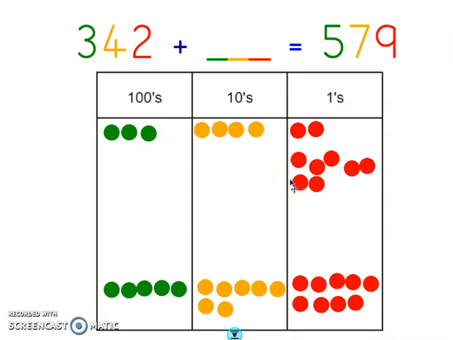second number. Then if we're adding on my tens, I start off with 4 and I need to get to 7. 5, 6, 7. So 4 tens plus 3 tens equals 7 tens. I have 3 hundreds and I need to get to 5 hundreds. So 4 hundreds, 5 hundreds. So 300 plus 200 gives me 500. So looking at this now, we've got 342 added to 200 and 37 to give me my answer.